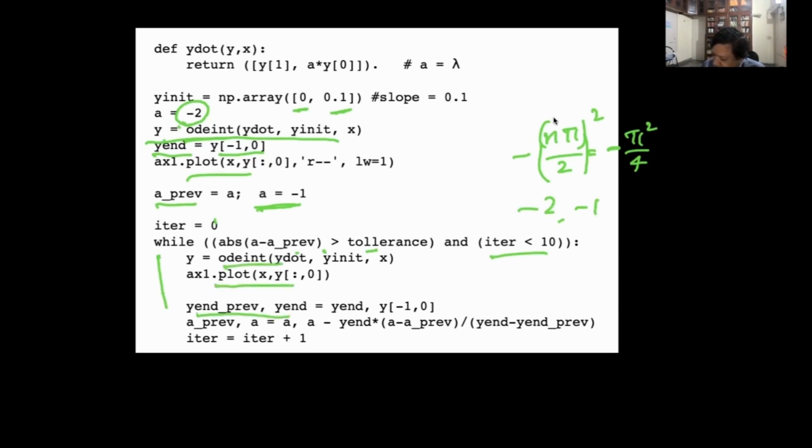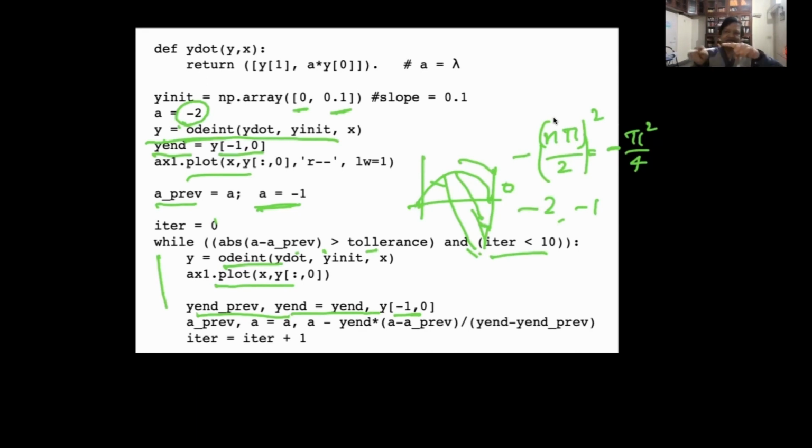Here, I'm basically just looking at the endpoint. The endpoint should be 0. But do I go above 0 or below 0? So this is my shooting method. Basically, I'm shooting to that 0 value. So y is 0 with 2 values, one above and one at 0, or it could be both in the same direction as well. Okay, -2, -1. It could be any direction.